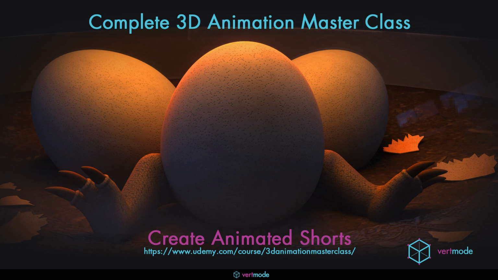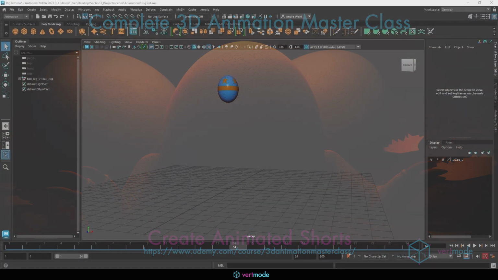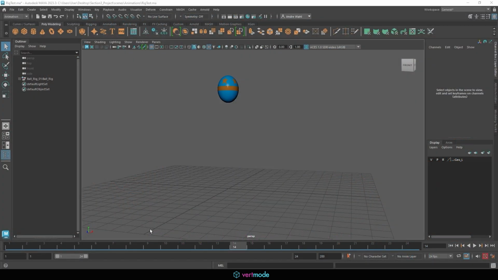All right, so let's go ahead and push our animation skills a bit further. Instead of creating a bouncing ball in place like we did for the rig test, let's explore creating a bouncing ball moving forward. But not just that, let's create some sort of story or narrative with the bouncing ball moving forward and see if we can apply a few more of the 12 principles of animation to it. So let's start off with a new scene here.